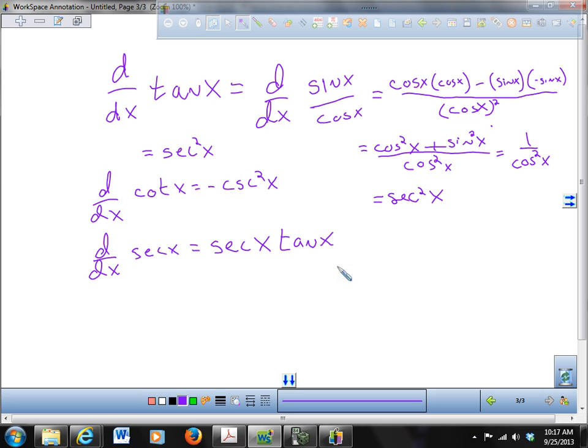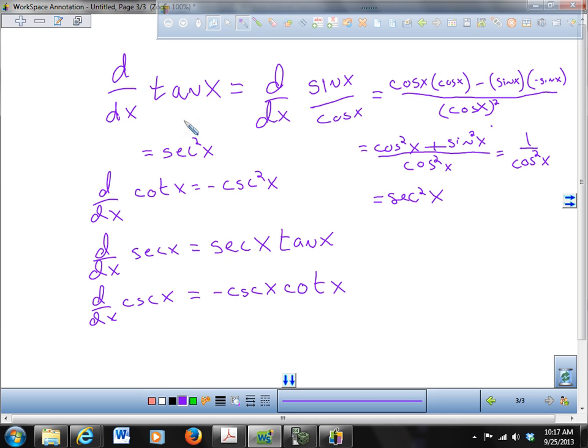Okay? And the derivative of cosecant x, I'm going to double check to make sure I got all this, is negative cosecant, 90% sure, 99% sure. I remembered these from teaching this. Negative cosecant x cotangent. You need to know those, okay? So you need to know the derivative of all these 6 trig functions.